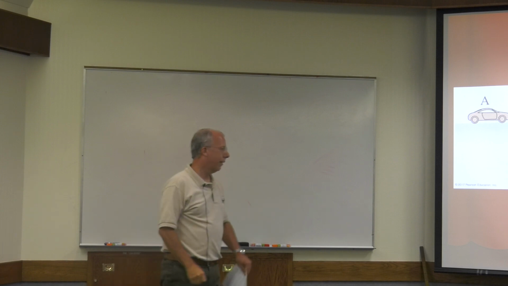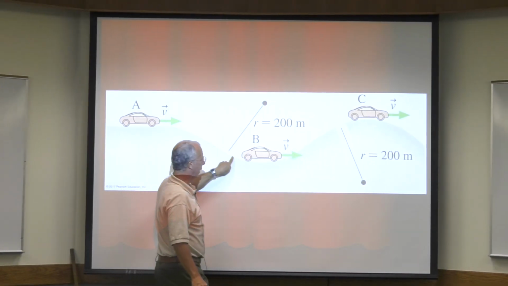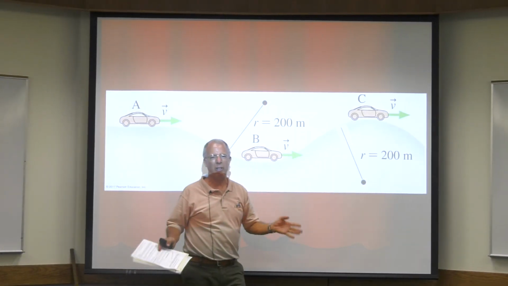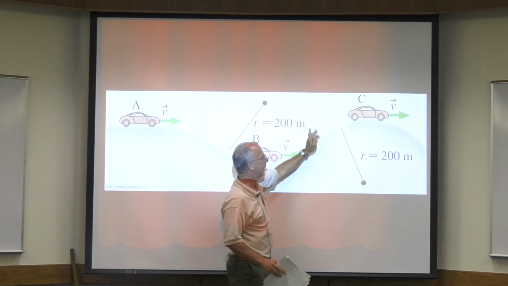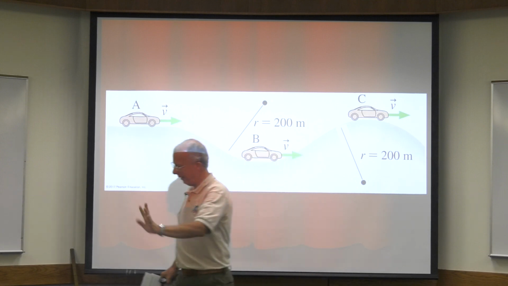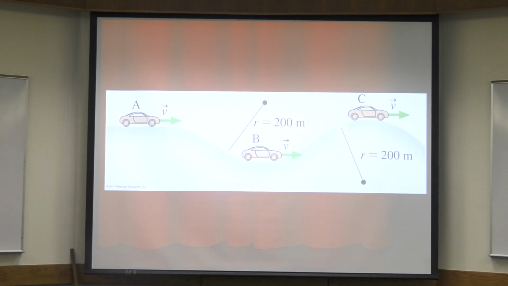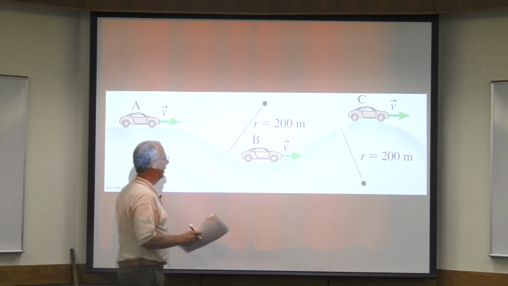Okay, so here's a car traveling at v and goes in a valley. Now, we want to use what we're learning, right? So we're going to assume that this is a perfectly circular valley, and this is a perfectly circular hill. It's approximately true. So, how are we going to do it? So let's do B here.